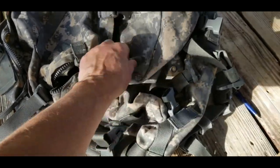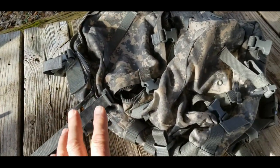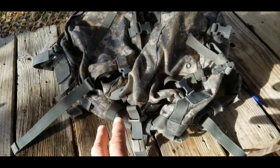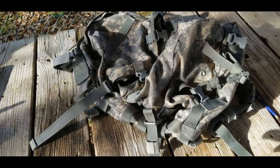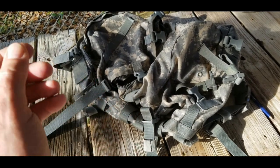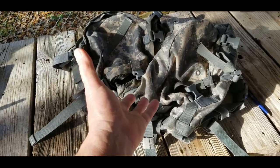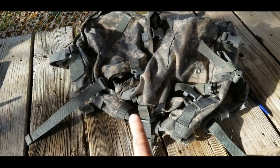You can find this camouflage pattern gear a little cheaper right now because it's no longer used by anybody. The Army and the Air Force have both gone to something much better. And so you can find this stuff fairly inexpensive. And if you don't live near a military surplus store or a base, look online. There's several. Army, Navy, something. There's Venture Surplus. I'll put a list of some of the online military surplus stores that right now are selling this stuff fairly cheap in this camouflage pattern. Yes, it's ugly, but we're gonna show you how to deal with that.